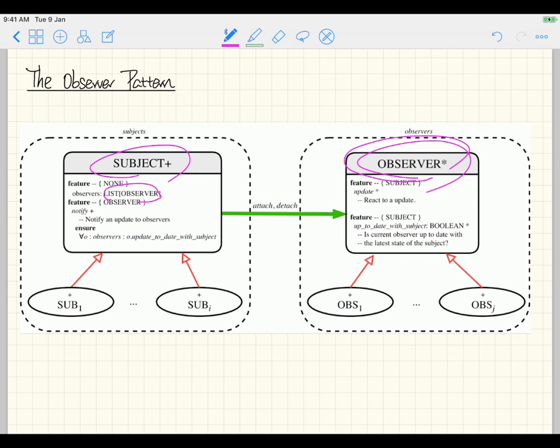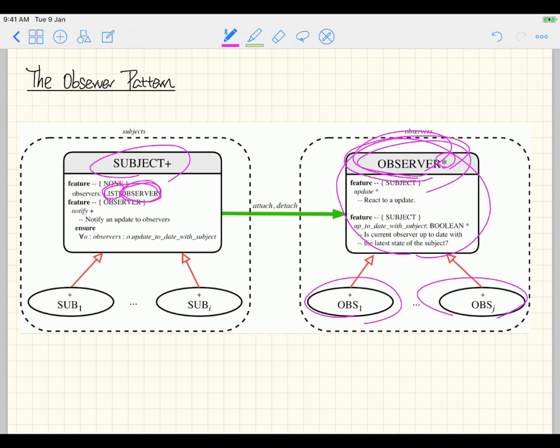And for the subject, you have basically a list of observers. And we talk about polymorphism over here. You can see observer is the static type for each member in the list, right? And given that observer is simply a deferred class, you may have as many descendant classes as you may like. For example, forecast, current conditions, and statistics. So that means dynamically speaking, this list will be polymorphic, right? That means it can be any observer that's a descendant class of the observer here.